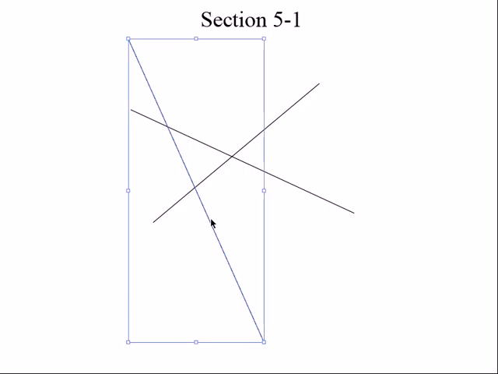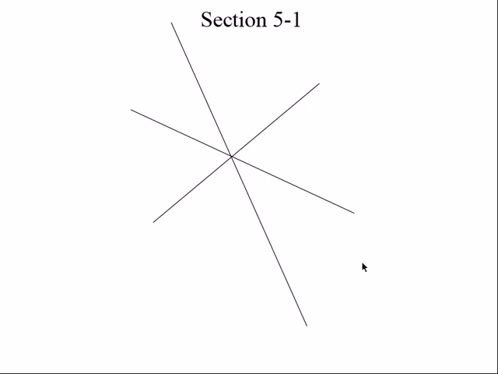No, but if I took this line and I dragged it so that it did intersect at the same point as those other two lines, everybody see that? So all three, that's okay, watch. Now it's perfect. Okay, so now look, all three of those lines intersect at that one point right there. We have a word for that, and we call them concurrent. Write that down. We'll use that from time to time. In fact, this lesson and the next lesson that we do, 5.2, both deal with concurrent lines.